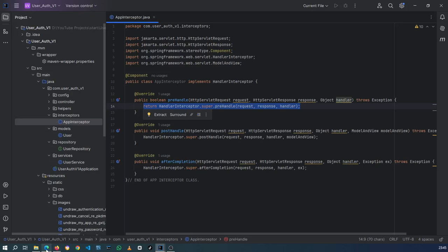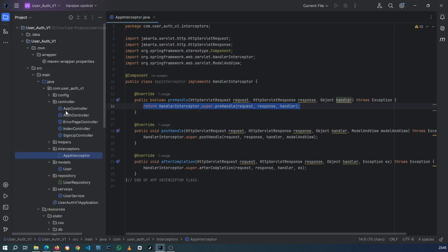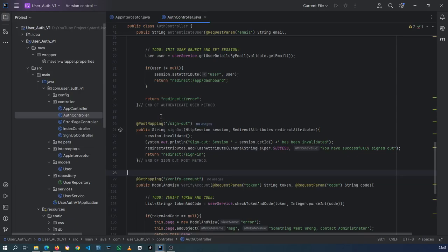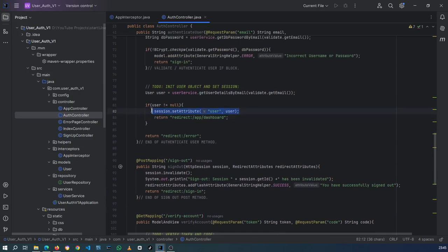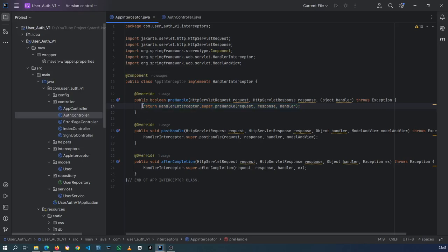So remember, when we log in from the auth controller, we are setting a session. All I'm gonna do within that interceptor is to see if this object is set. If it's not set, redirect the user to the sign in page, and otherwise we're just gonna let them pass through if they've already signed in. So that's the check that we're gonna do within this one.